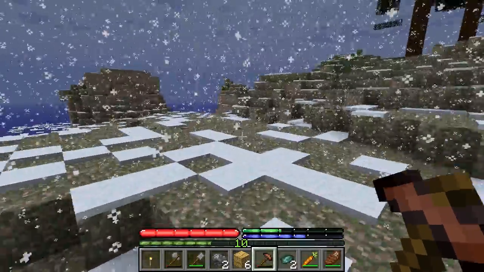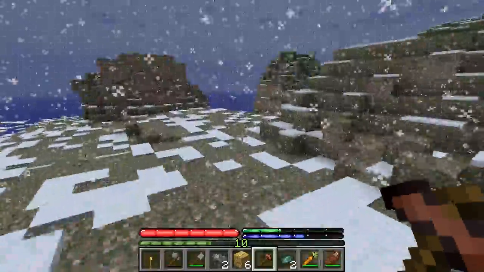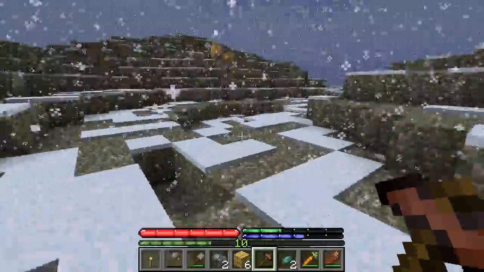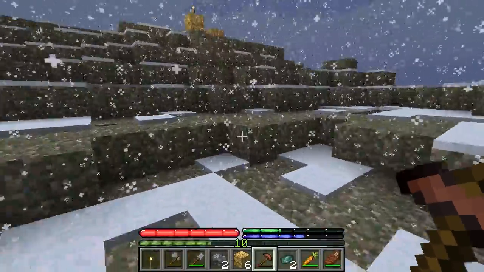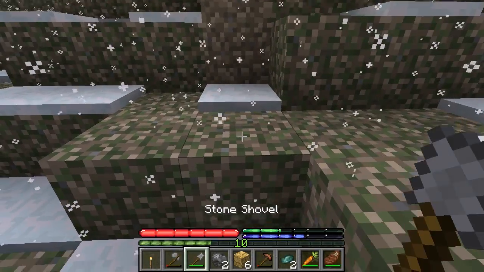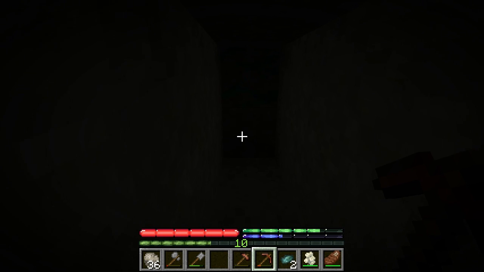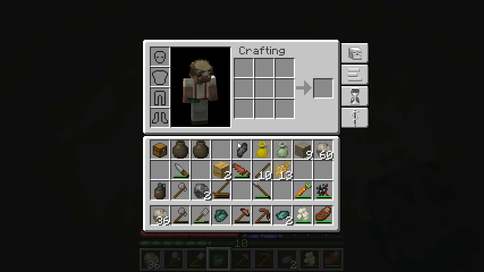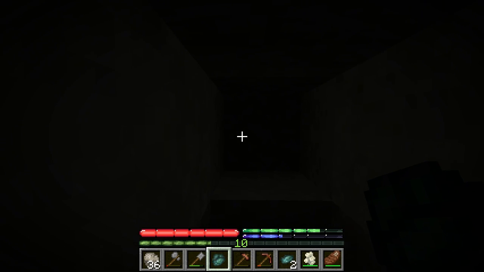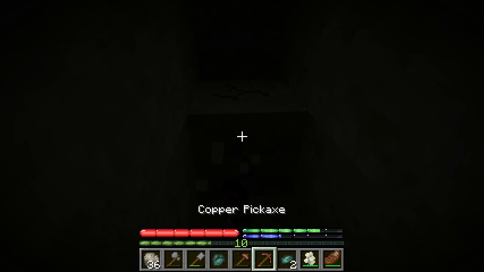Uh-oh. It's gonna get dark. I'm going underground, guys. Check it out, guys. I don't have any torches, but I'm thinking that's malachite. I don't know if it's too dark to see it. Oh, it is. It's poor, though. Poor malachite. It's only 15 units, but hey, it's a vein of malachite. What are you gonna do?